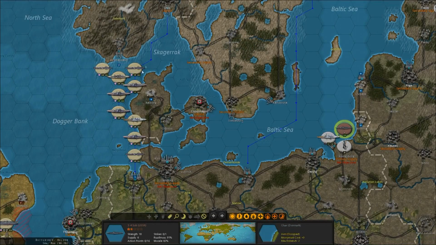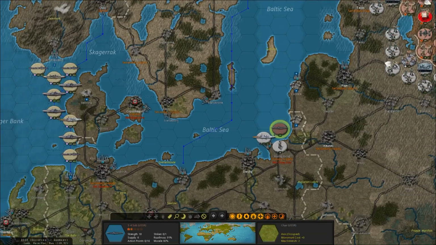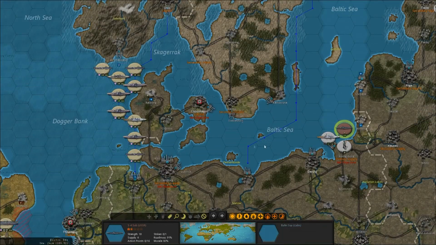Now, if you're wondering why I don't move my British fleet in, it's because I can't move it past Copenhagen unless I control Copenhagen. That could be a target for the future on this front. Let me know what you think in the comments, because a way into getting all my ships over here to help out blockading northern Germany now is to try to do an invasion of Denmark, taking Copenhagen with the British.